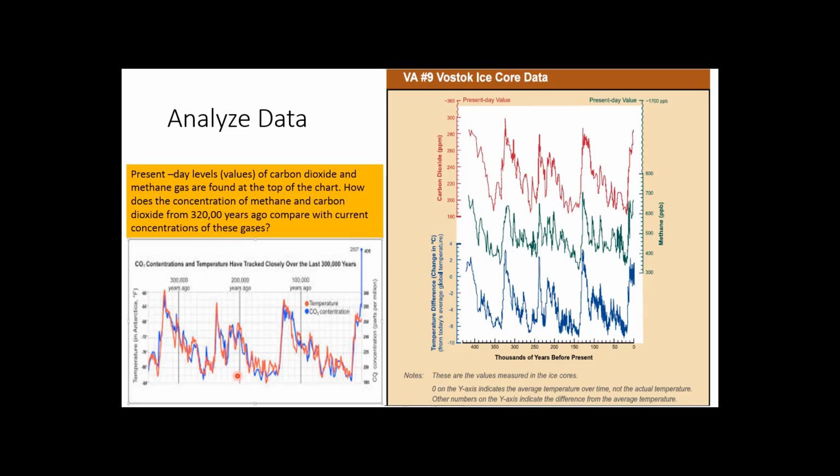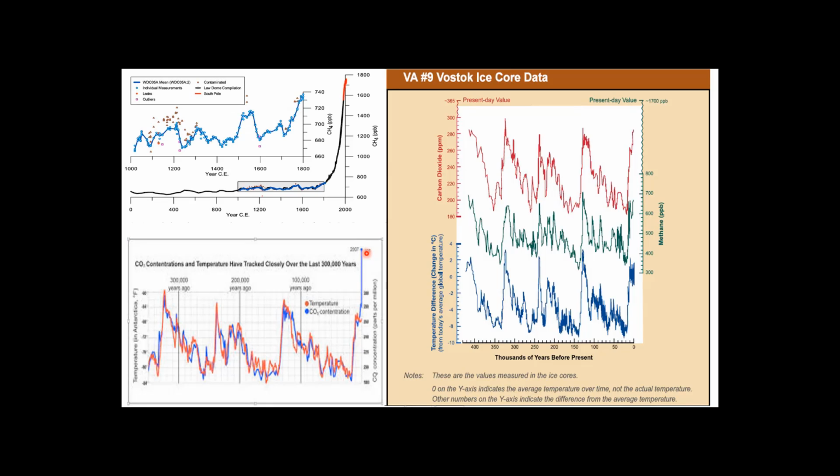Again, here's our temperature and CO2 data. So temperature being in red, CO2, and you can see that they track pretty closely. Their relationship seems to be very much the same. And then here's our CO2 data today in 2000. Well, not today, 2007 data, but you can see that it was going up and up and up and up. This was at the 300, and we're at 365. So there's a very nice relationship between these two, if nothing else, and that's where the data seems to be pointing. So we can see the same thing with the methane.